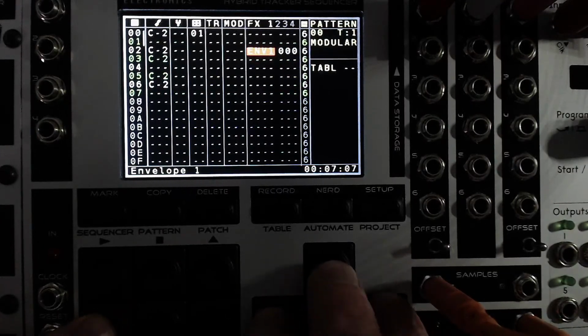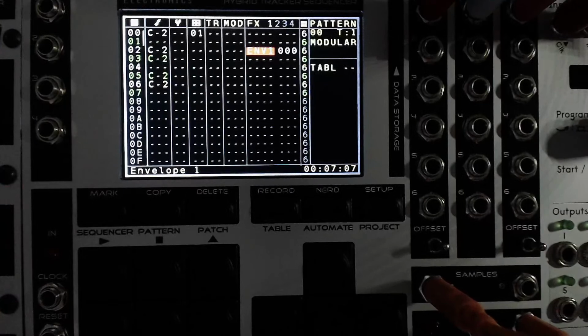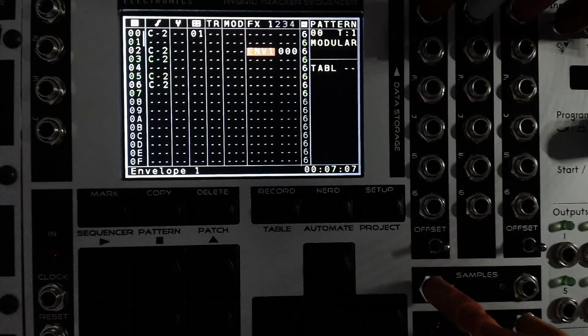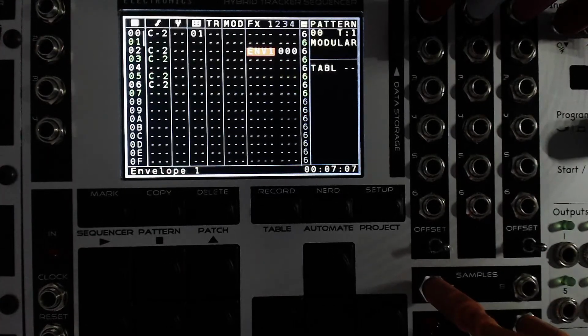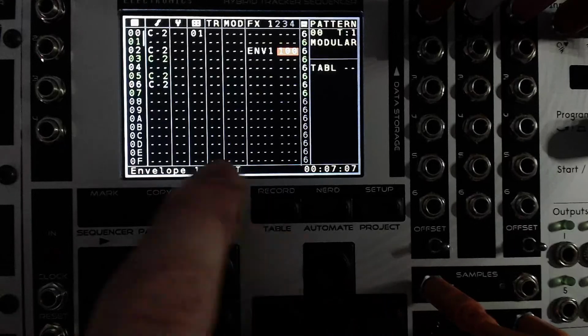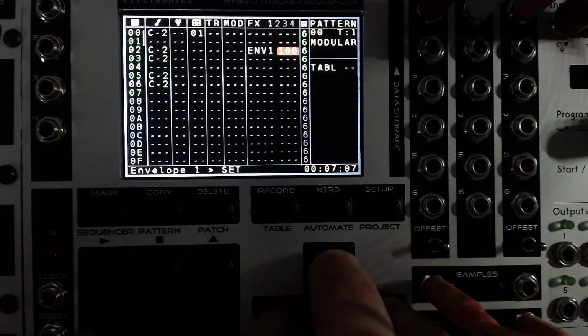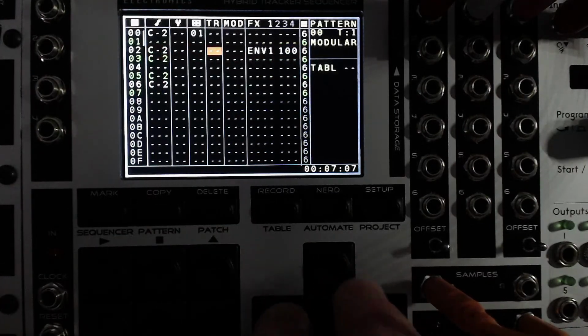We'll find envelope 1. Or wait, actually, I think I have this wrong. I should double check because I think envelope 1 actually changes the values of envelope 1, right? See if I can find it real quick before Thomas tells me which one it is. Yeah, envelope settings, right. Okay, so setting the envelope gate is actually 100. That's what I'm missing, this part down here. Right. So I should be able to gate the envelope an extra time here, I think.